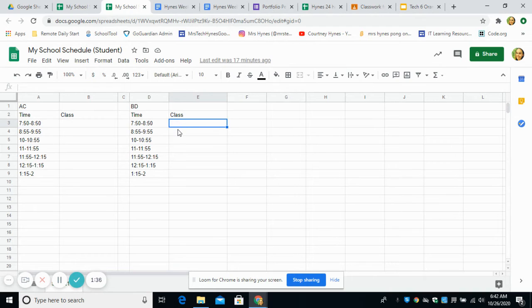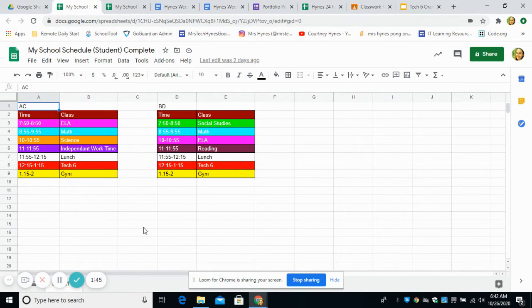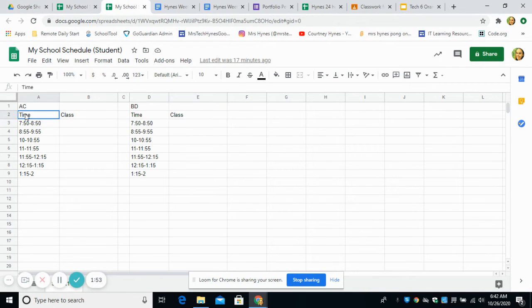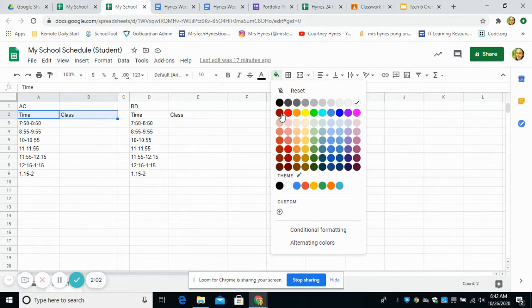Now, some people have totally different schedules. Some people have the same schedule. So this will be very helpful for you. Hopefully by the time that you're done, you'll have your classes listed and you'll be able to format the cells. By that, I mean in your template, you can highlight things. When you have the cells highlighted with your mouse, you can fill them with color, right?